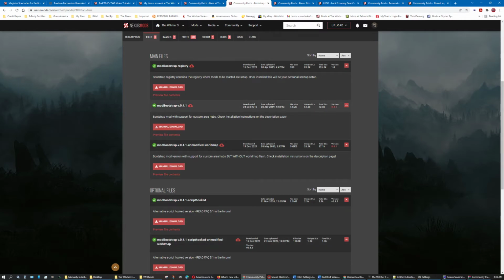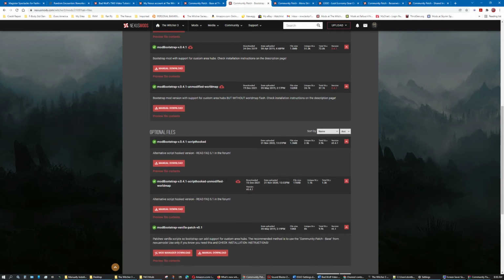The reason why you see downloads of these is because when this first came out in 2019, I went ahead and grabbed this one, because in my confusion of it saying unmodified world map, I downloaded that instead, and my mods wouldn't work. I read the description and it didn't make sense to me, so I went ahead and downloaded this version anyway. Then when I found out everything didn't work, I reread the description again, and sure enough, I wasn't imagining it, it does say that if I'm changing the world map, I have to use the unmodified world map. So these came out in 2019, whereas the script hook versions came out in 2020.